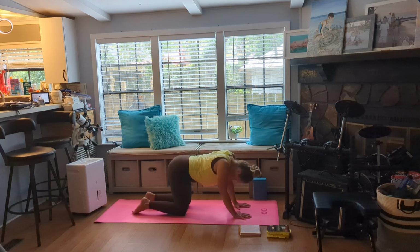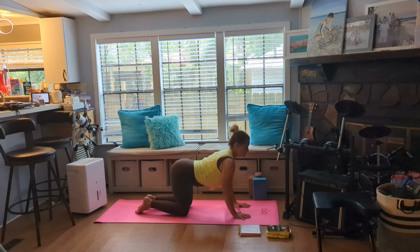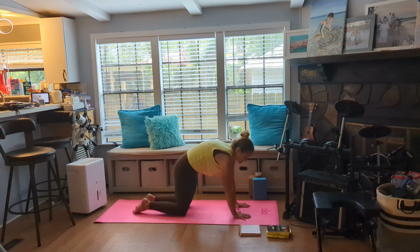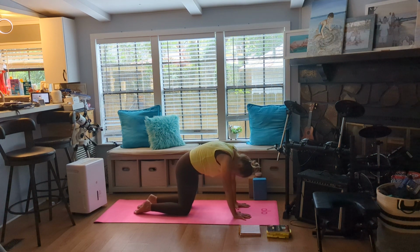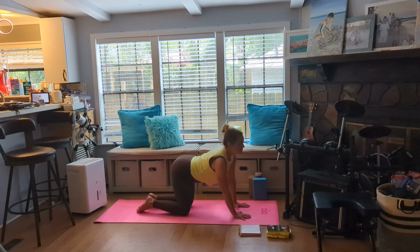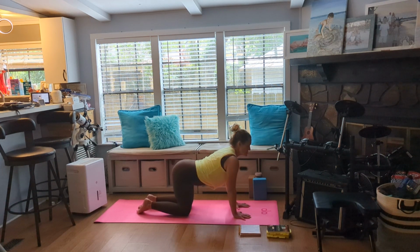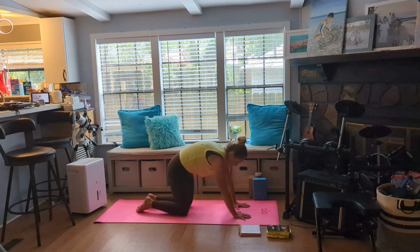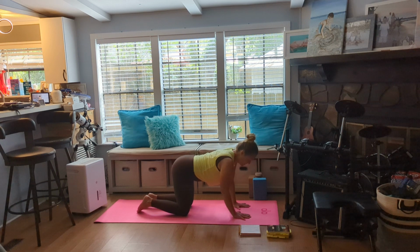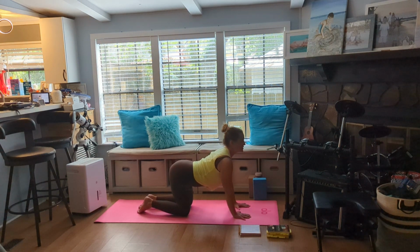Inhaling, back to tailbone. Pulling chest forward, head comes up last. And exhaling. Tailbone first, head last. A couple more of these, at your own pace. Finding movement in your hips. Side to side, front to back. Whatever your body is intuitively telling you that you need today.